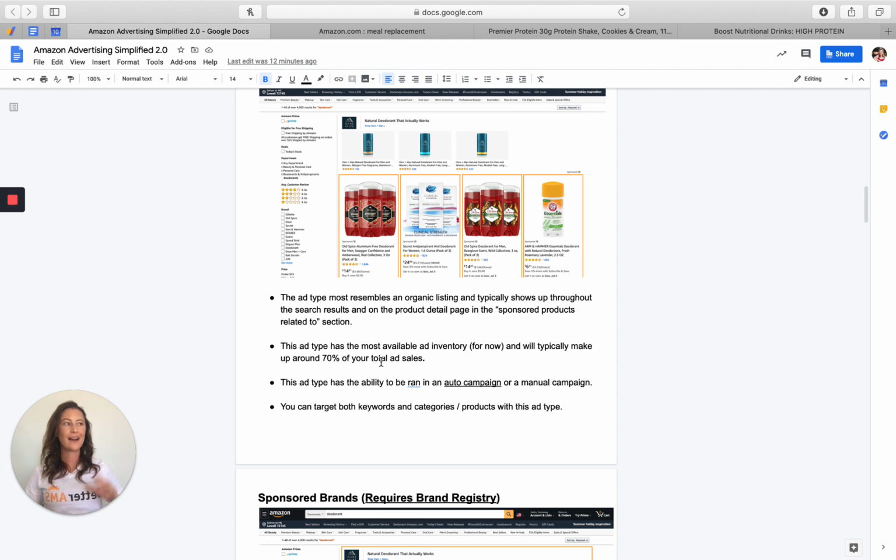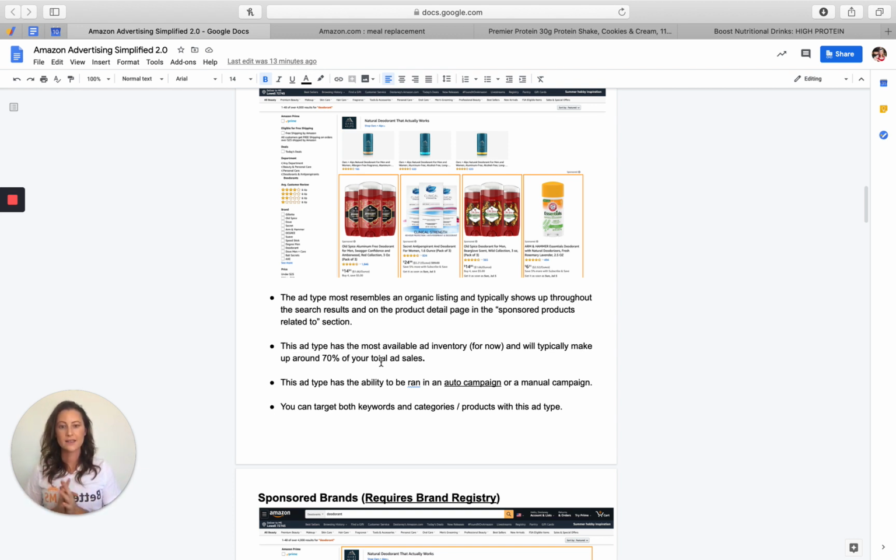Amazon's going to show your ad in all of these different placements we just walked through that are sponsored products, and it's going to figure out what's converting best and optimize for that. So when people run auto campaigns and they're like, they're not performing well, so I stopped and I'm never running them, Amazon's just taking my money. That's not necessarily accurate. It just takes time for an auto campaign to figure out what's converting best and optimize for that. So auto campaigns, absolutely fantastic. It's a great way to collect keywords. Just know that typically takes time.